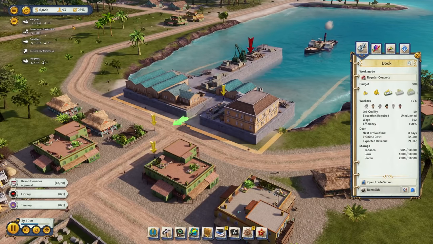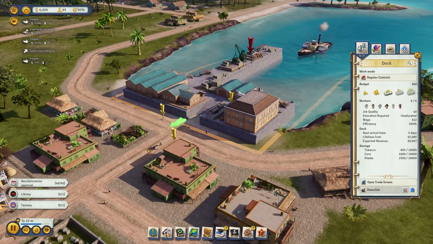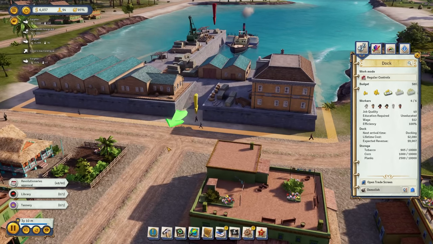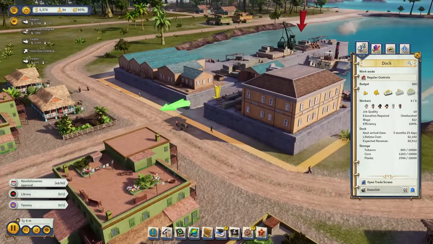There's the next ship coming in. 9,000 credits we make this time, or dollars. So that's a good thing here. And hopefully some more people joining Tropico.